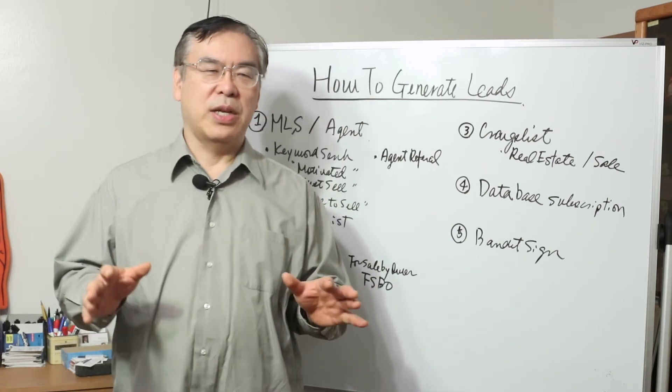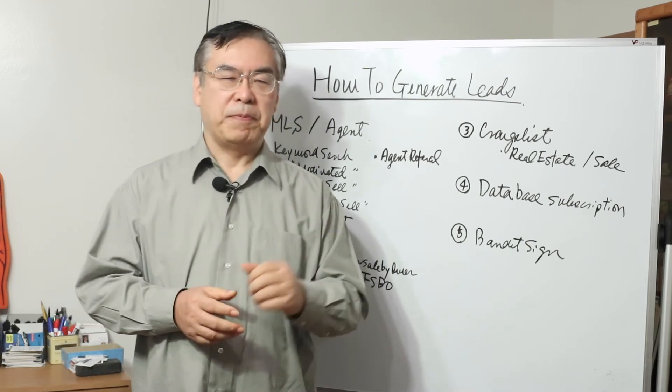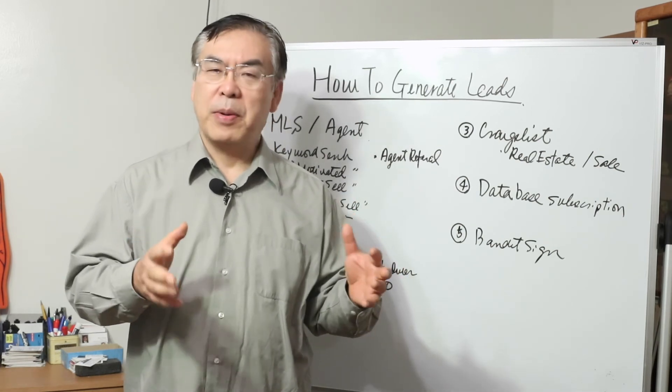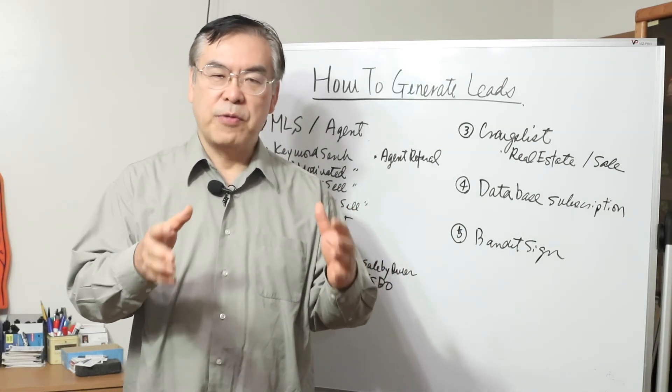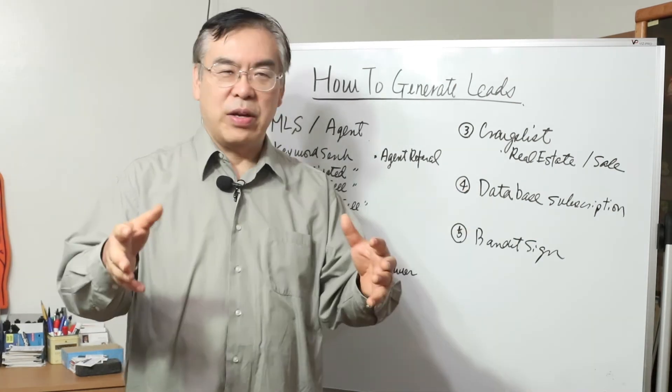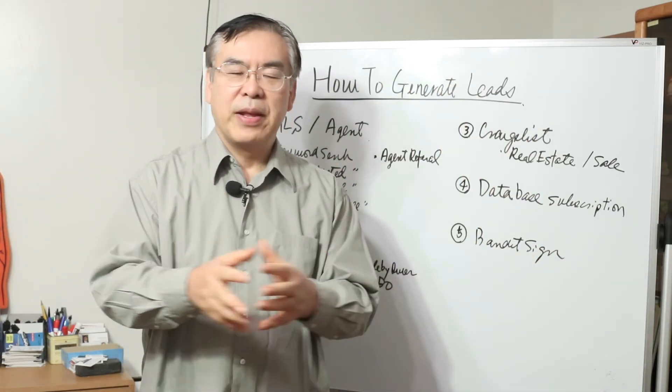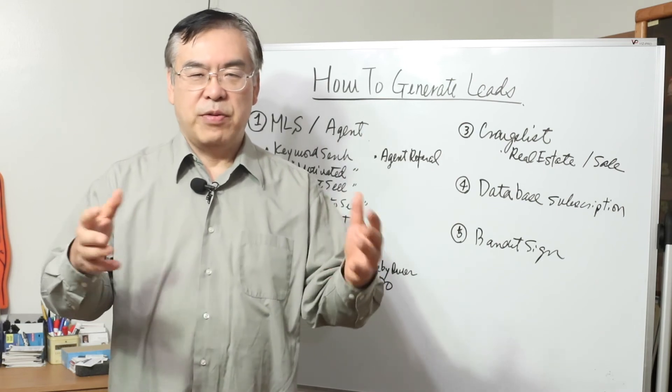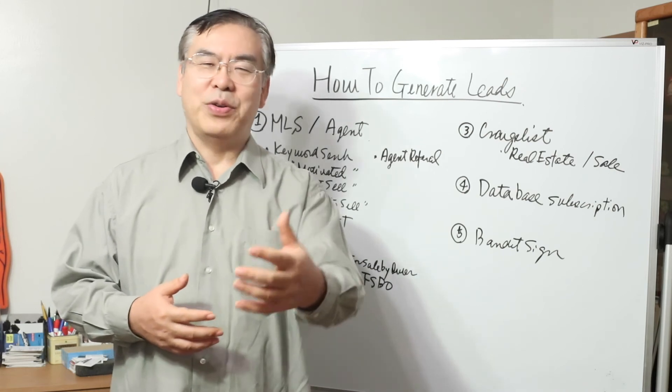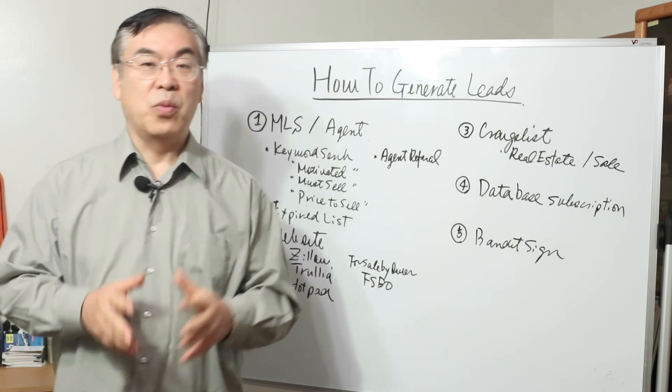Of course, all these are not possible for you to buy, but sometimes you can find a good deal. Therefore, you're going to find out, you can decide which area you're going to buy properties. If you have a certain area you're focusing on, you're going to put those signs at each corner of the traffic lights. You cannot put the signs everywhere in the big cities. You have to focus on certain area. Then, you're going to put maybe 30, 40, 50 signs in your focal area. If seller is so motivated, they're going to call you. It's another way to generate leads. This way of generating leads works.